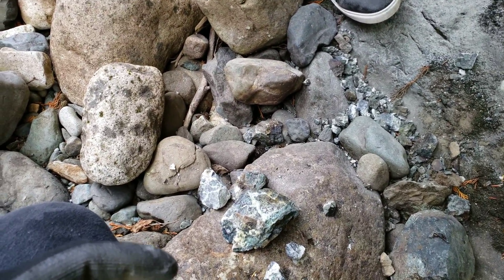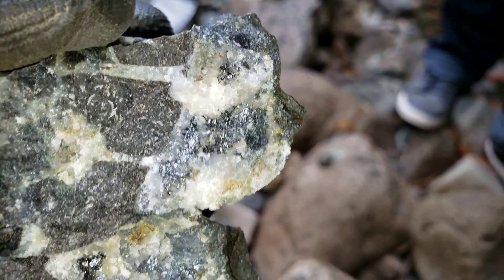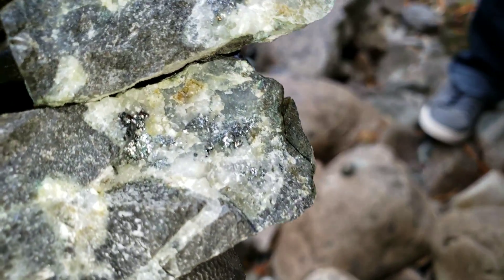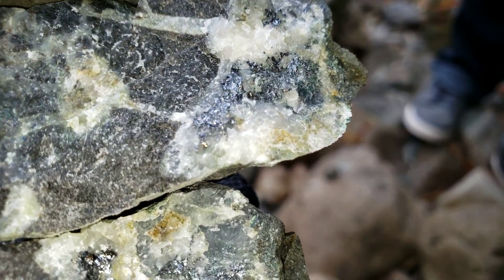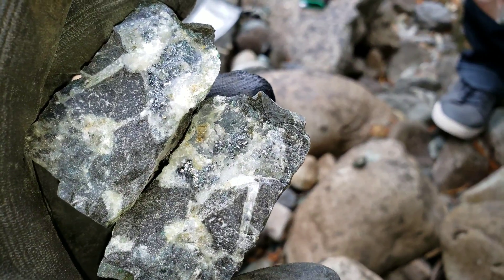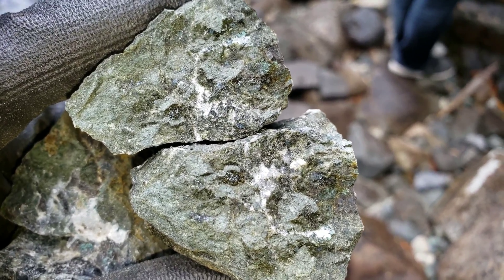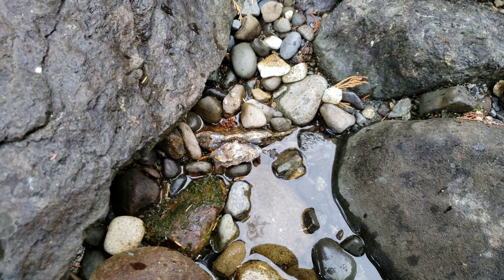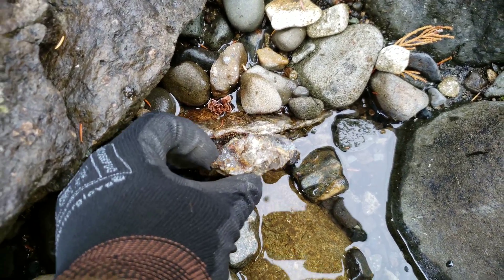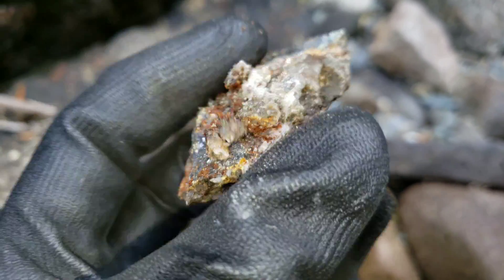We pulled off one more sample before we left. You can see molybdenite there in quartz with minor amounts of chalcopyrite. We got a sample here — you can see the little bits of blue in there, that's bornite. We may not leave this vein today. Just a grab sample a few feet away from the vein — chipped it open. You can see molybdenite and malachite staining in quartz. We're going to pull this piece out and take a look.